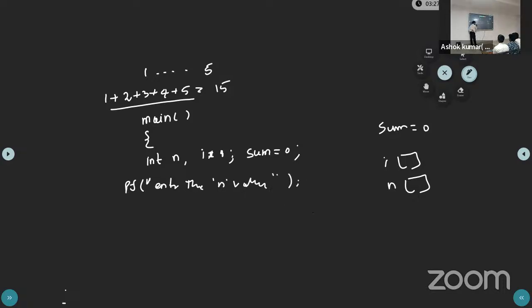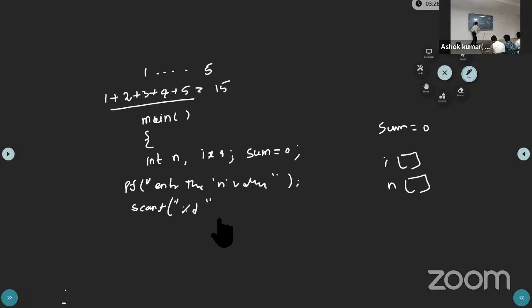Now what is the next statement? Scanf. Why scanf? To read the values. Suppose user enters 10. So the 10 has to be stored into this memory location. So scanf. What type of input am I expecting? Integer type. Integer means what format specifier I have to use?